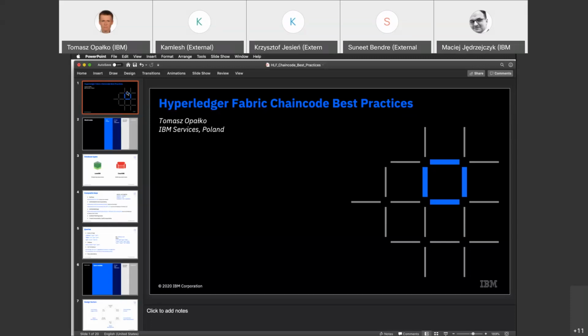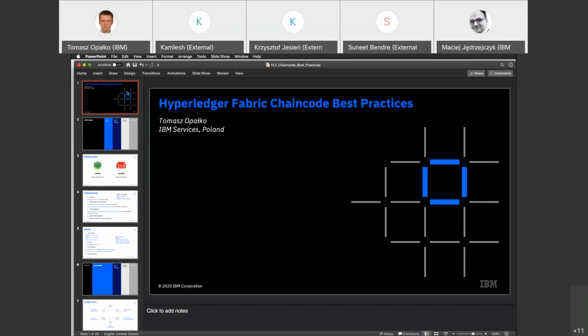I would like to share my experience, some practical information, but I'm not going to show you any code, mainly because, as you probably know, Hyperledger Fabric allows you to develop your smart contracts in several different languages. My preferred language of choice is Golang, but I suppose it's not as popular as JavaScript or Java, so your experiences may vary.